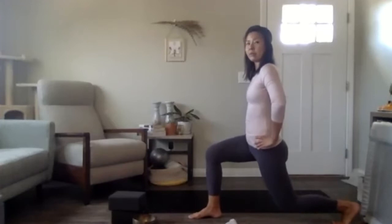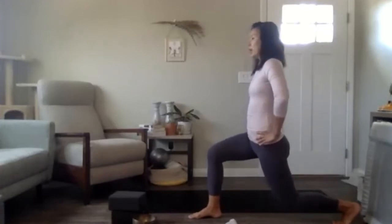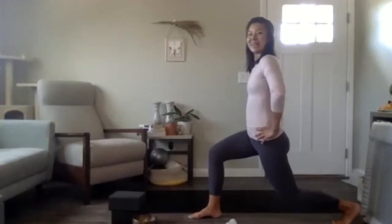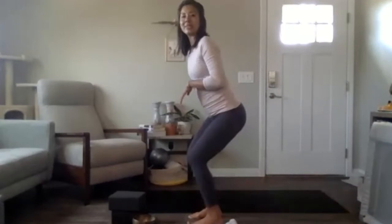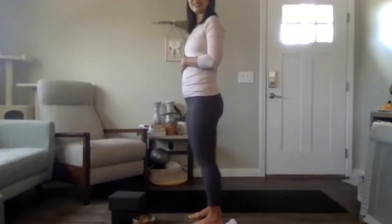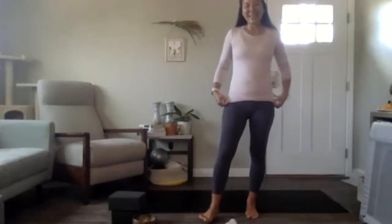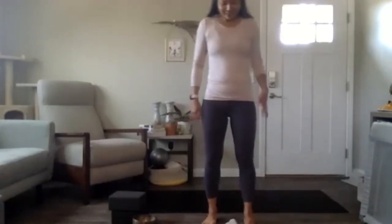That back knee is hovering just above the ground. For 3 breaths. For 2. One last breath. Let's step the foot forward. Standing tall. Shake out the legs. Good stuff. All right. And let's do the same on the other side.